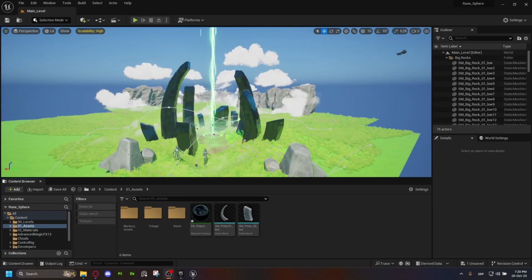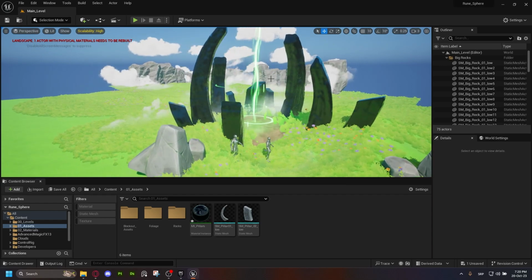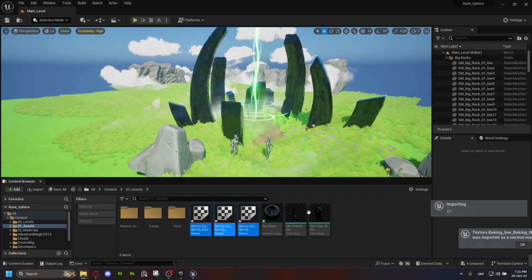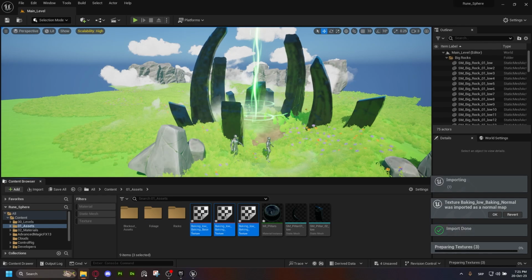So now that we are in Unreal and this little scene of mine, we can actually start to import all of this real quick. I'm going to import the texture maps first. And then I'm going to go to the meshes tab.